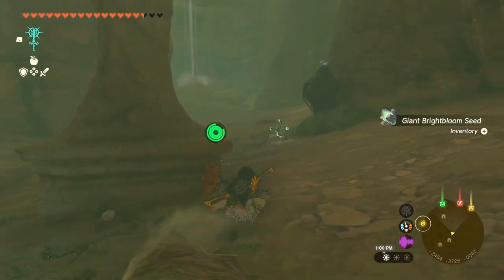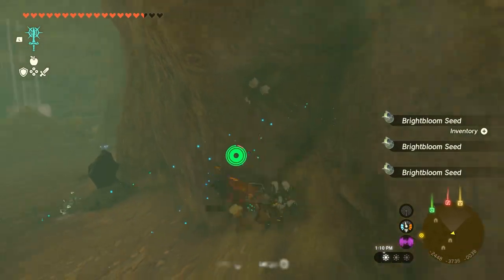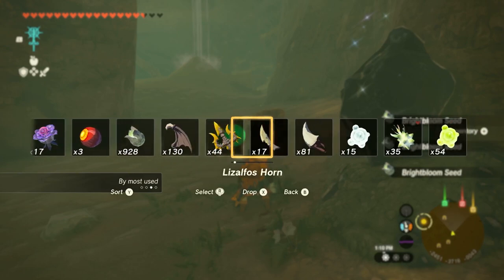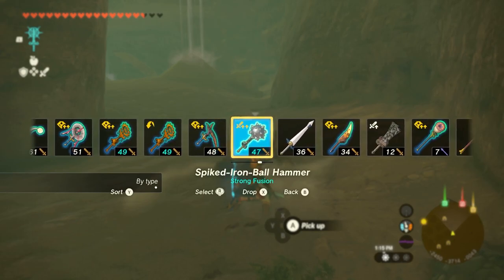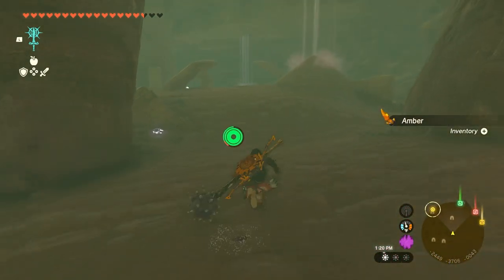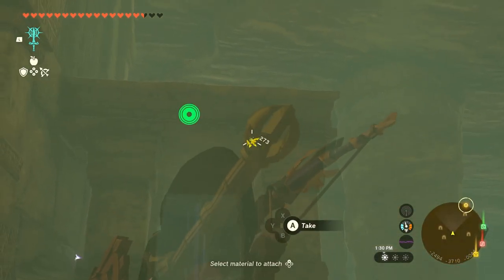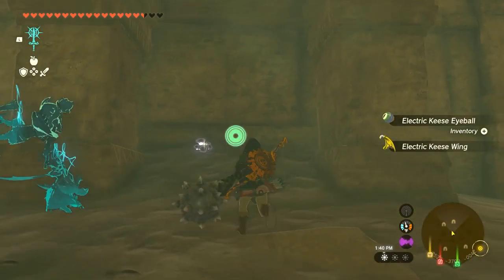Okay. A lot of bright blooms. How many are we up to now? 928. Soon we really need... Oh, we need to go and sell, because I think the max amount is 999, if I'm not mistaken. I think that was pretty much it regarding the ores. Okay, yes, up we go.